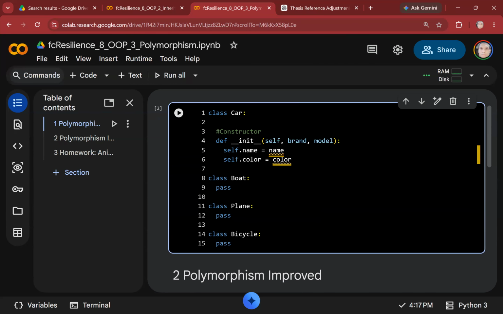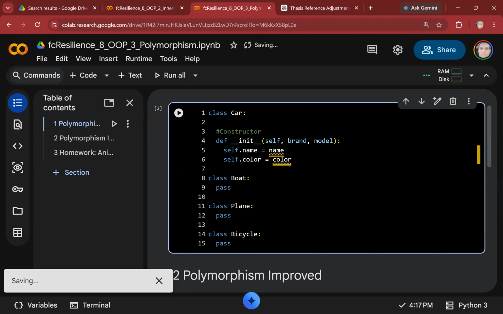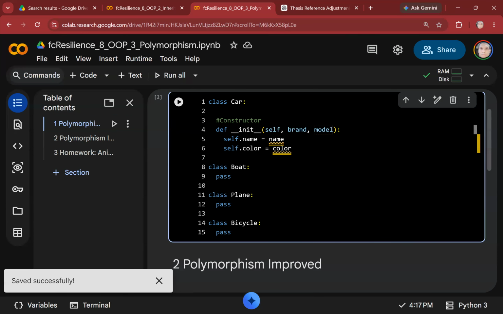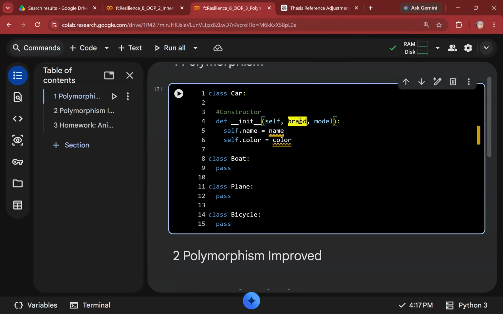This should represent the car. What's the brand of the car? What's the model of the car? So we declare the constructor as you see on my screen here.